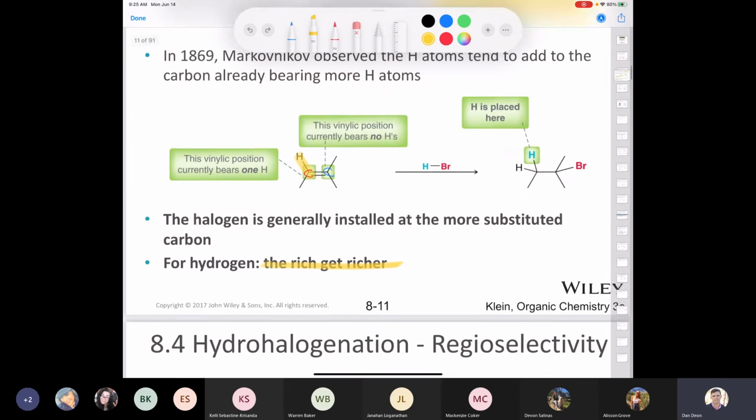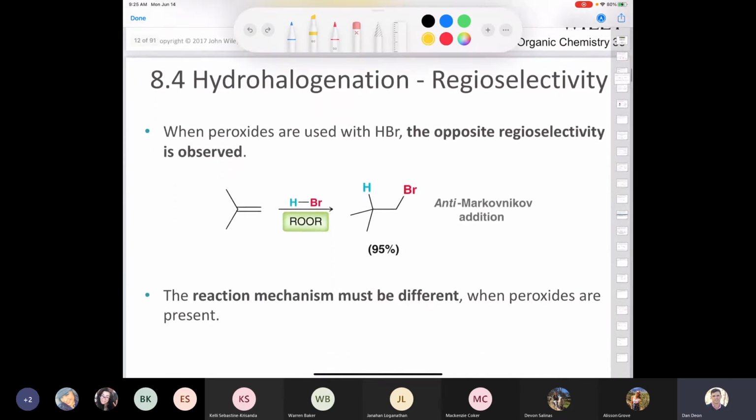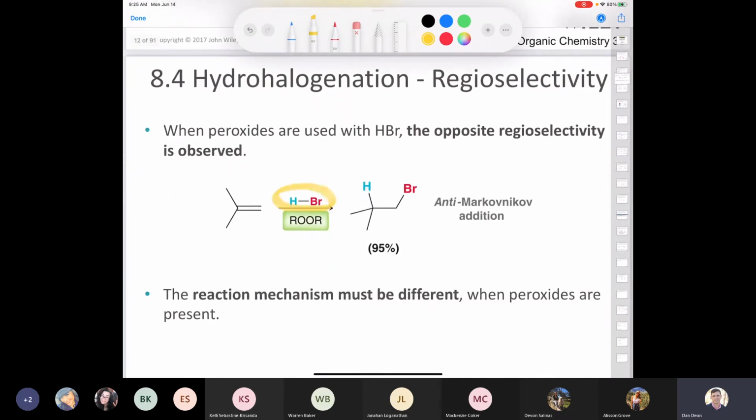And something that he found is that sometimes he would do the reaction with HBr and the alkene, and what he would find is that the carbon that was richer in hydrogens was the one that ended up with the halogen. So this is what we call anti-Markovnikov addition. And initially he couldn't explain it, and there's a long story behind it. But basically he found out that whenever anti-Markovnikov addition occurred, he had some kind of impurity in his solvent, and the impurity in it was a peroxide, right? So this is a peroxide.